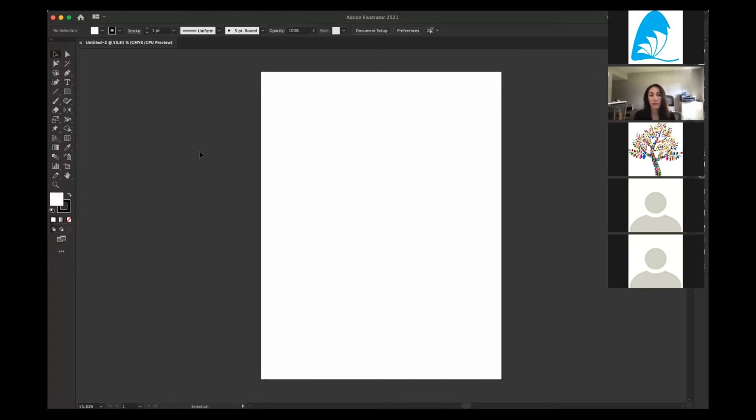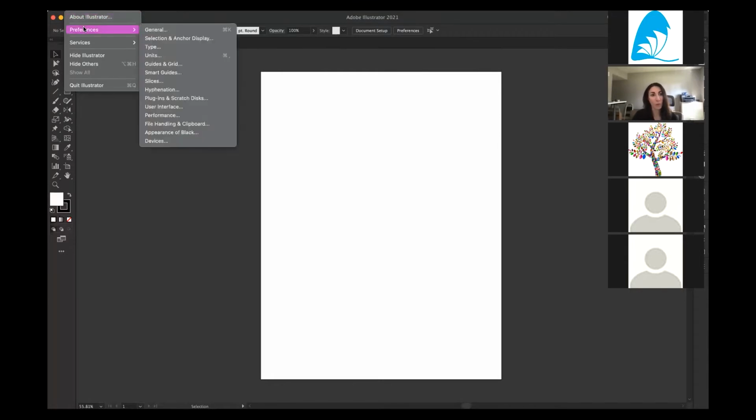So there's a lot of tools you might be seeing on the left side, the right side, and on the top. So that's something I want to go through and explain what these things are. First, I'm going to start all the way at the top where it says Illustrator. So Illustrator is where you're going to get your basics, like what is it about and what are your preferences for the program. So everyone's going to start to have their own preferences as you get more comfortable using the program. And that's just where all of that's held. Like maybe you have different settings you want to play with, or different units if you want to work in inches, or if you want to work in pixels. These are places where you would change that.